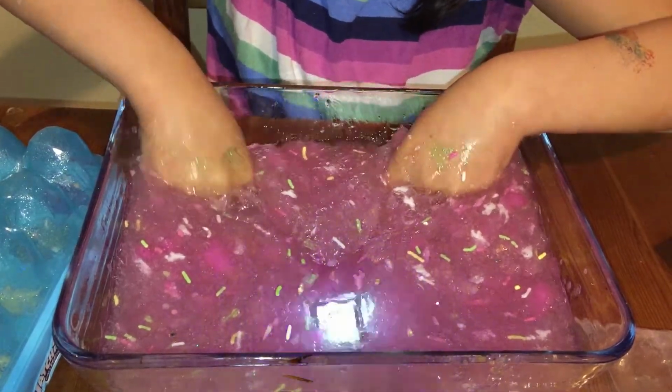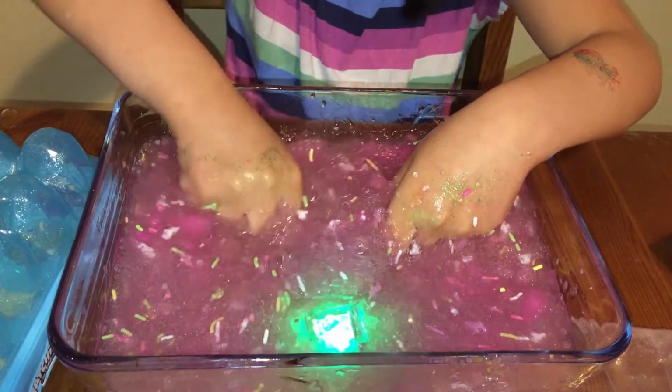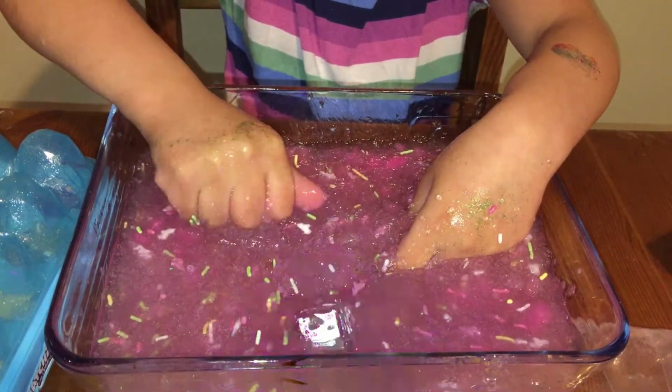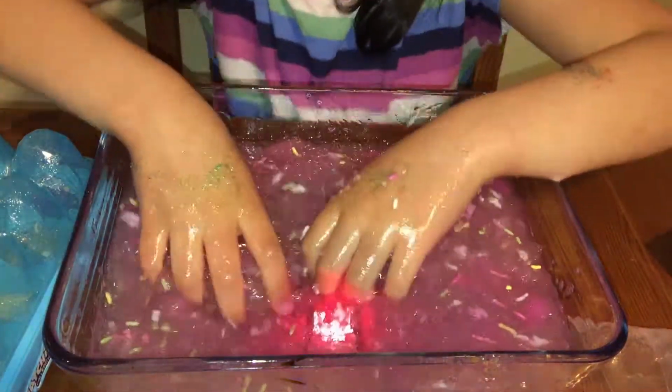Some sprinkles and flavors to it. Oh, I wish I could eat it. I wish slime was edible. That would be so cool. No, it's not. Yeah, I wish it was. It's like, yeah.